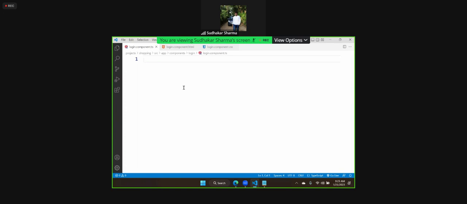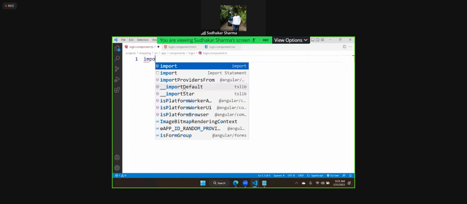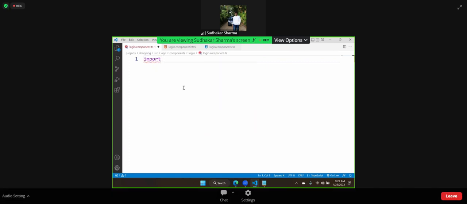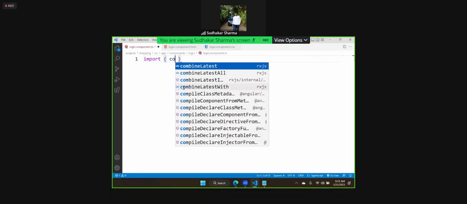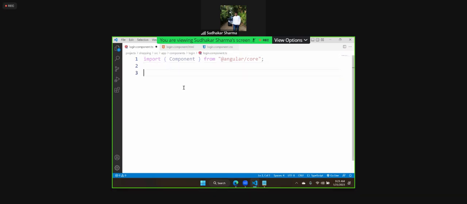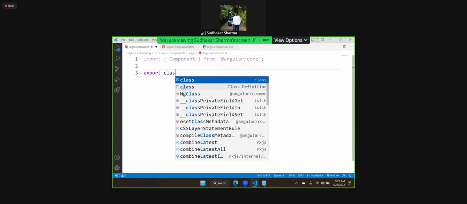So first we use import. You already know what to import. So import Component from Angular core.